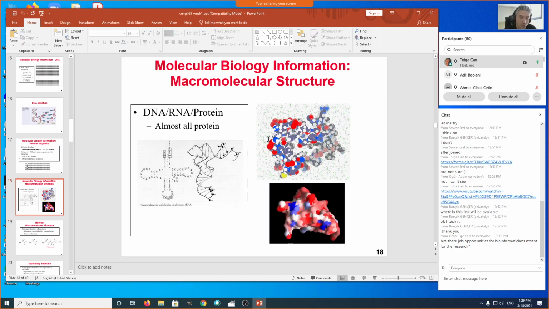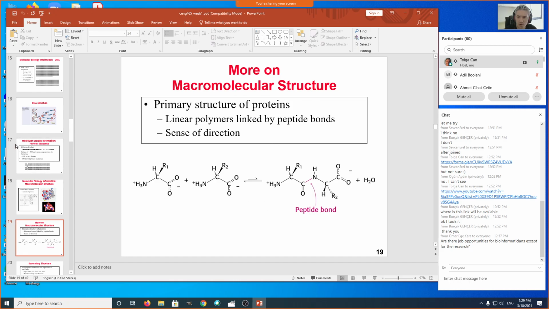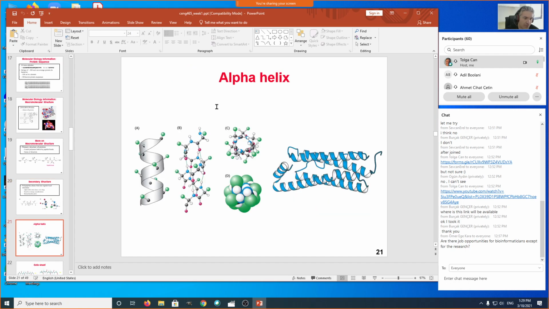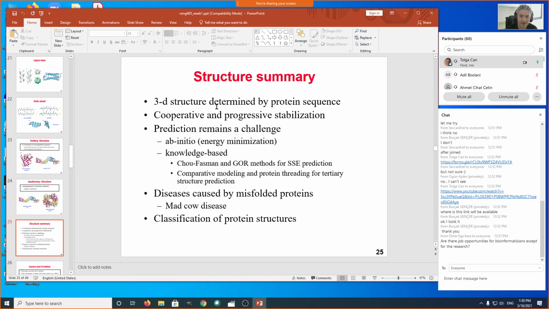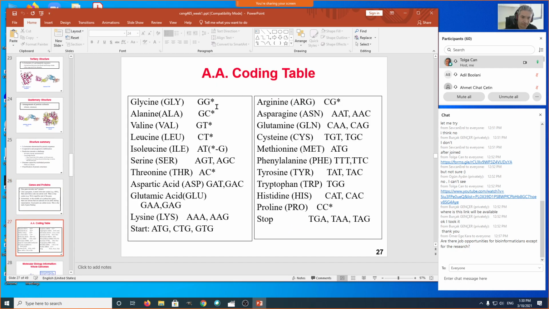Proteins, their shapes are important. We are going to talk more on protein structure again when we come to that week. But just know that this is a different type of data. One of them is just a linear sequence, one-dimensional information. On the other hand, we have three-dimensional information when we talk about proteins. We're going to come and talk about these things later. And yeah, these are the three-letter codes that I mentioned for leucine, for example. These are the different amino acids.